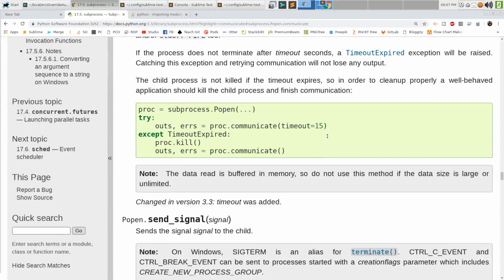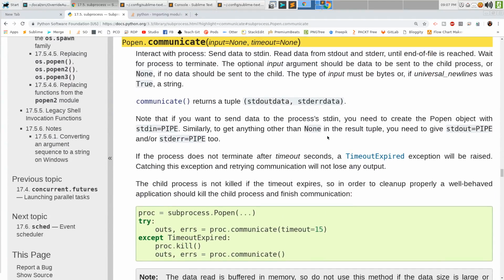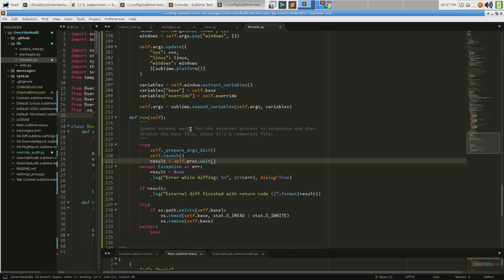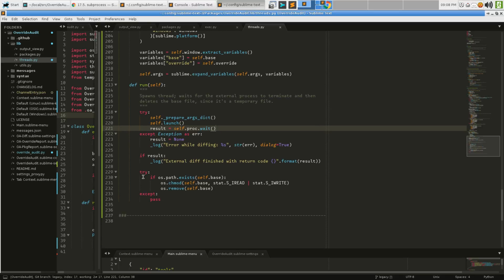We're definitely not passing a timeout. So we could capture standard out and standard error, and what would we actually do with those things? I mean, I guess we could take the standard error data and write it to the console. Yeah, let's leave that as a further enhancement. If there's actually an exception raised, we dialogue it so that people know and we display the error message. And if there was a result, we say what happened. That won't happen if there was an error because then it didn't finish. We don't care to say if the file was cleaned up or not. It seems silly to me to do so.